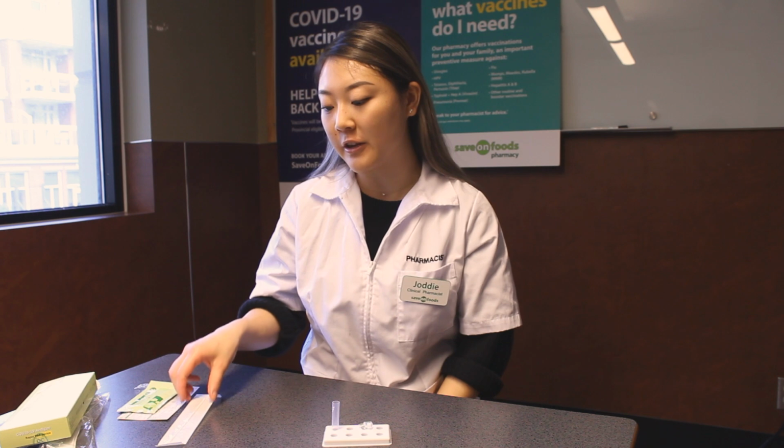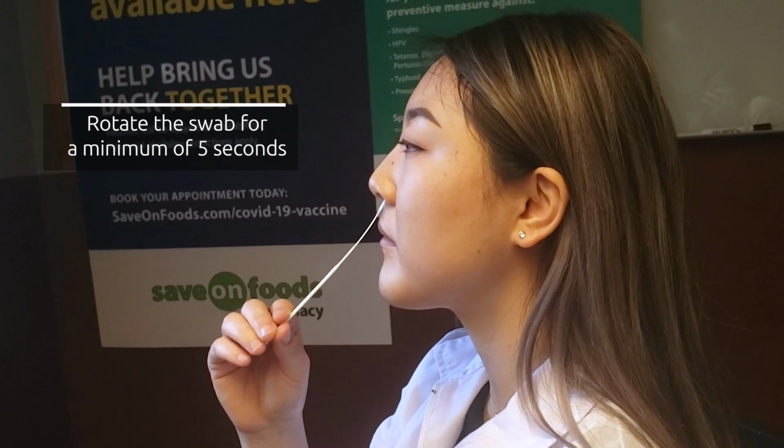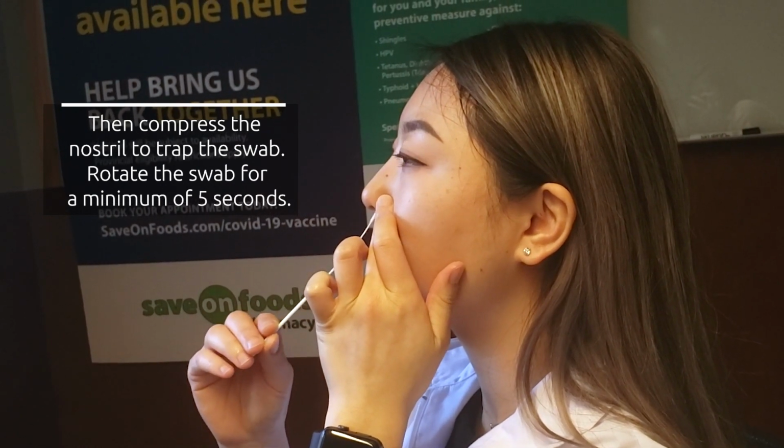Now we're going to do the nasal swab. To do the nasal swab, we're going to open up the packaging here, and we're going to rotate in each nostril for 5 seconds. And after that, we're going to trap the nasal swab by pressing the nostril for another 5 seconds.